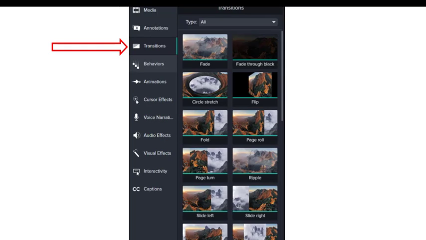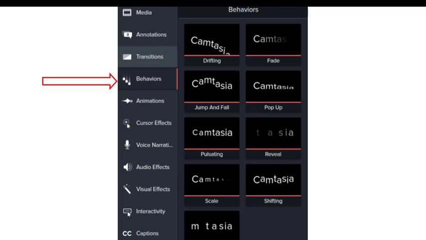The next editing feature is transitions. These are what you will add to the beginning or ending of your slides. The title is pretty self-explanatory in that it is your transition from slide to slide. For example, if you'd like your video to start off with a fade in, you can add that to your video footage by simply dragging and dropping it to your video footage.